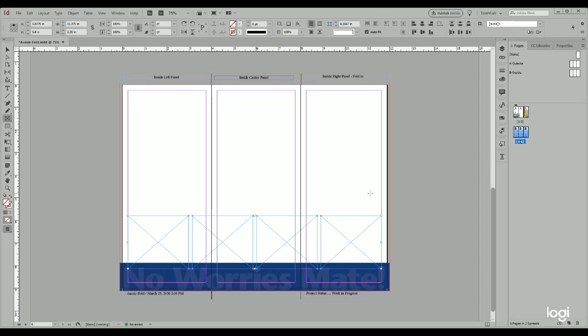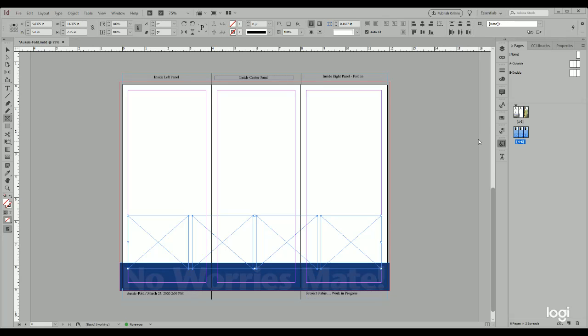Number 8, open the Object Styles panel. That is under Window, Styles, Object Styles. So we go up to the top and go down to Styles, and then we go to Object Styles and open up the Object Styles box.